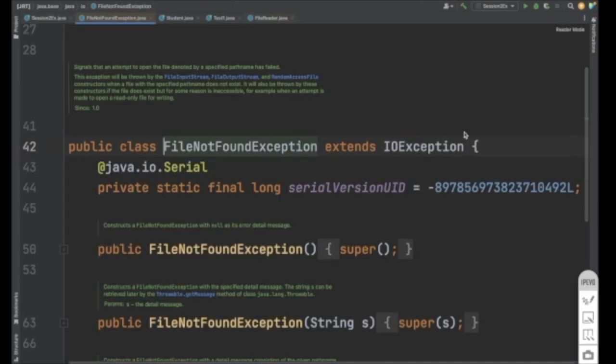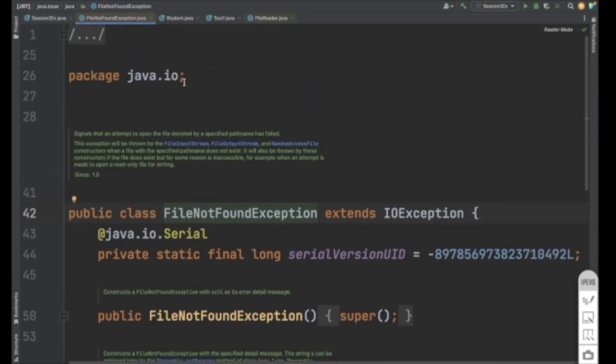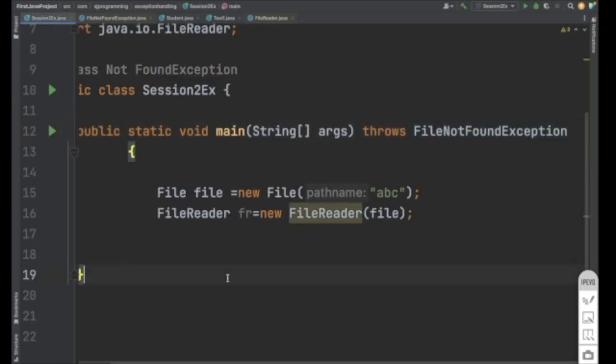If you just go here, see, this exception is already created in Java, and it is present inside the java.io package. But let's suppose we have some situation where we have to create some exceptions ourselves, or user defined exceptions, or you want to throw the exception explicitly.